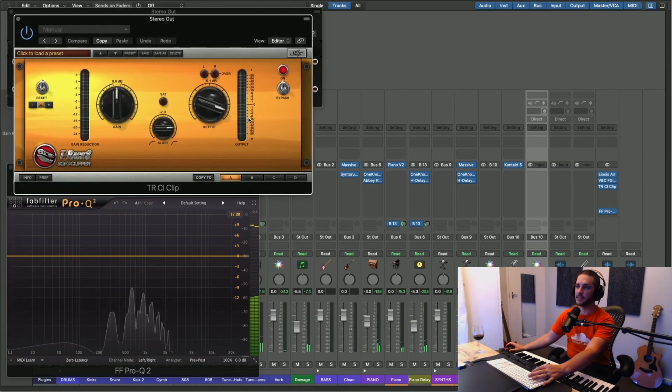And finally, this is a clipper. This is just to get the overall level of the beat up to the top. Again, if I was mastering properly, I would probably slam this way harder and do a little bit of trickery so I could get more level out of the beat. But because we are just setting this as a beat, I'm only getting this to a point where it's taking off the tops of the very loudest sounds and just getting this beat to a level where it sounds good everywhere.